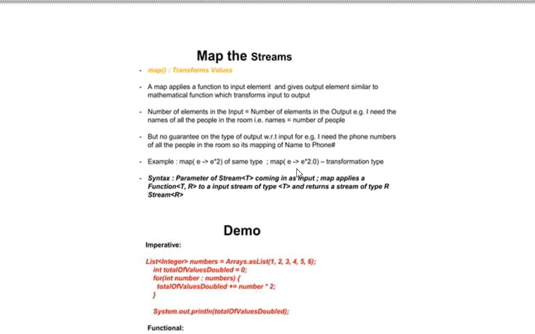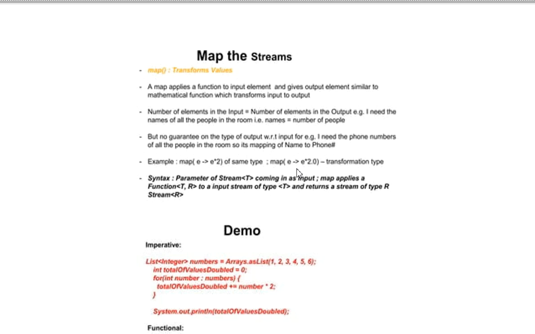Map is applicable to a function: it takes an input element and gives an output element, like a mathematical function which transforms input to output. Also, the number of elements in the input equals the number of elements in the output.